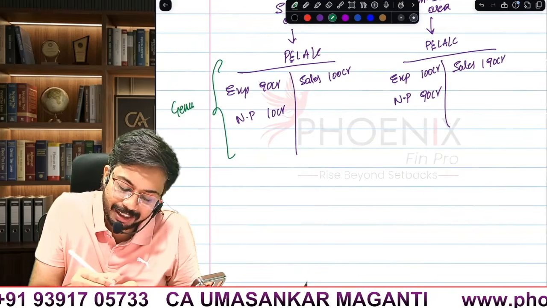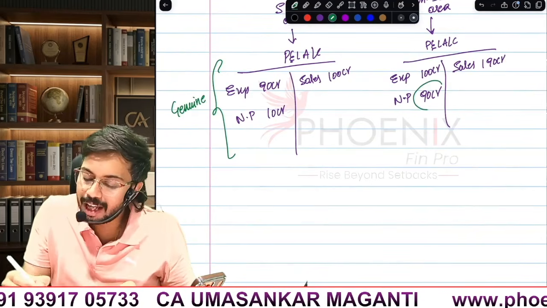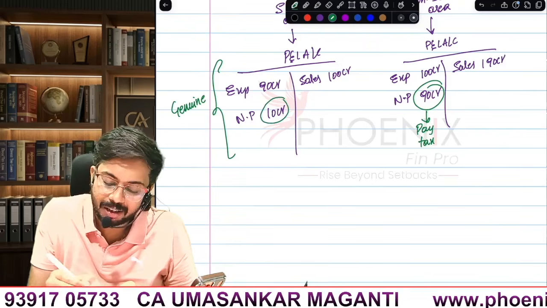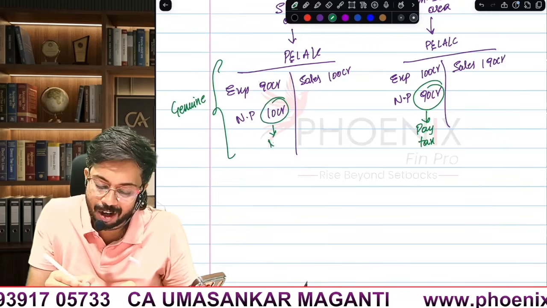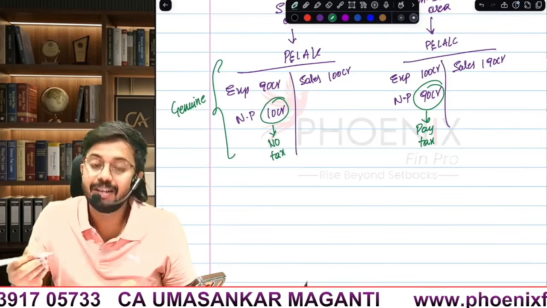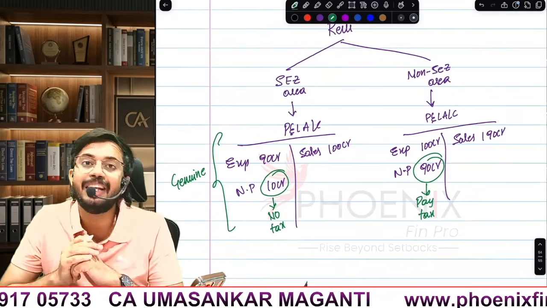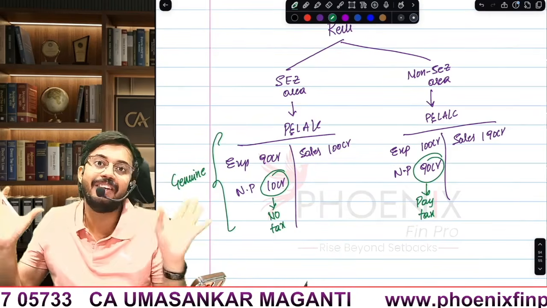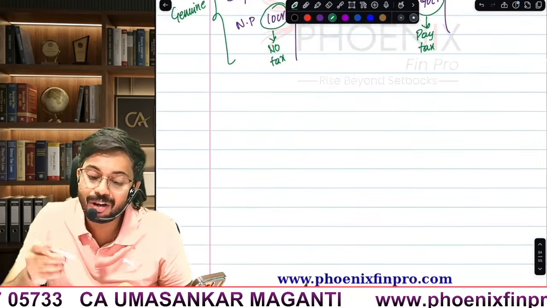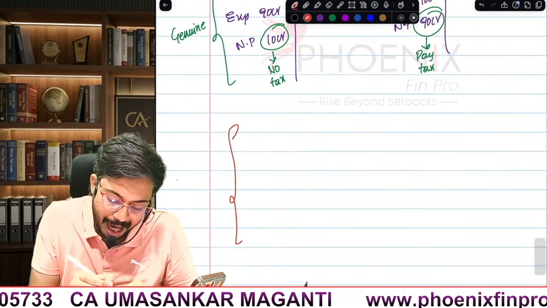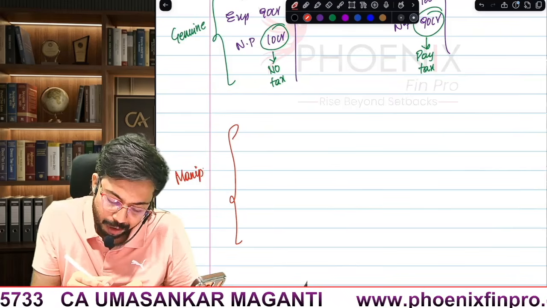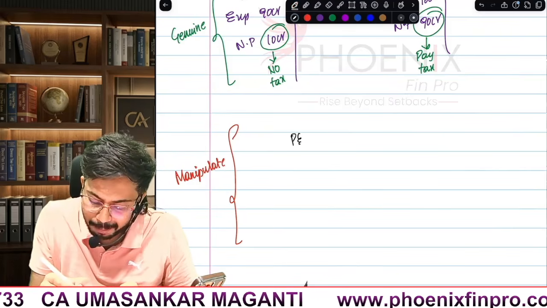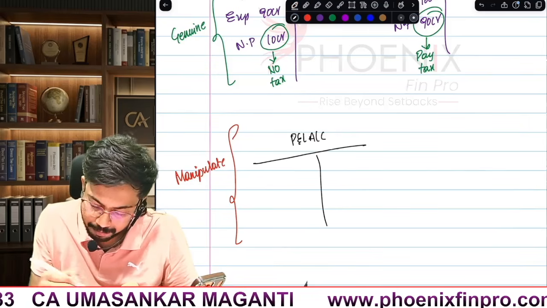But if genuine transaction is shown, they have to pay tax on 90 crores. Whatever the profit in SEZ area is there, on this profit there is no tax. So they have to pay tax on 90 crores. Will they show interest in paying tax on 90 crores? Of course, they will not show interest. So what they are going to do, they are going to manipulate the transaction. How they are going to manipulate the transaction? See, I'll explain. They'll prepare P&L account like this.